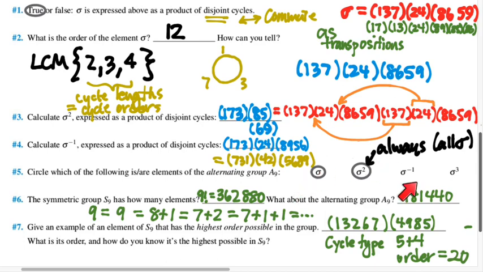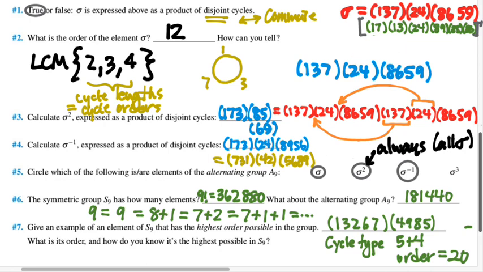All right, well, sigma is even. What do we know about sigma inverse? It's also even. Let's dwell on that for just a second. Suppose I wanted to know how to find the inverse of this product of transpositions. How could I find the inverse of this list of transpositions? What is a theorem or a principle that I can use to find the inverse of this big, long product?